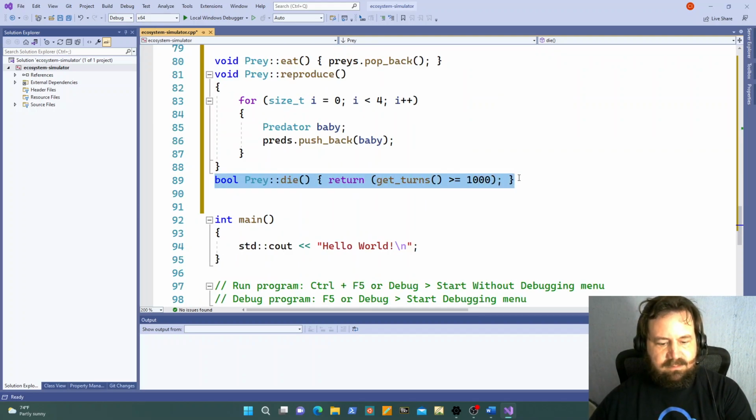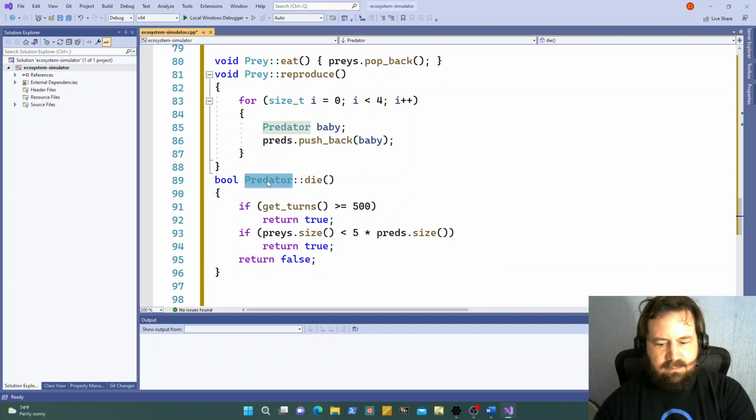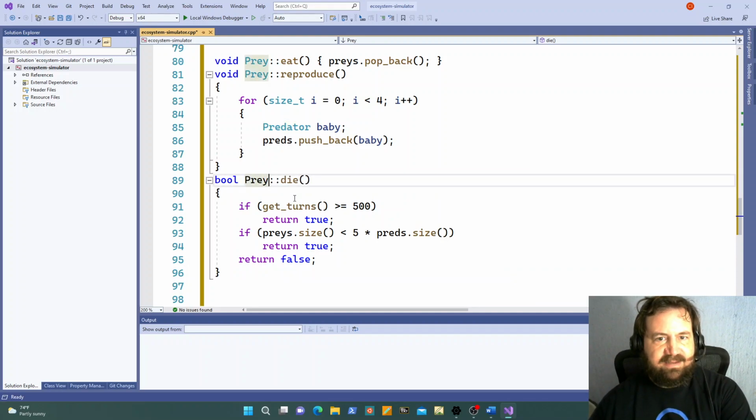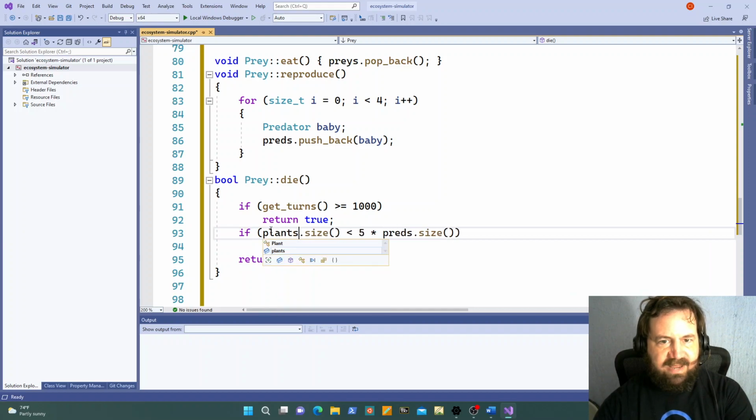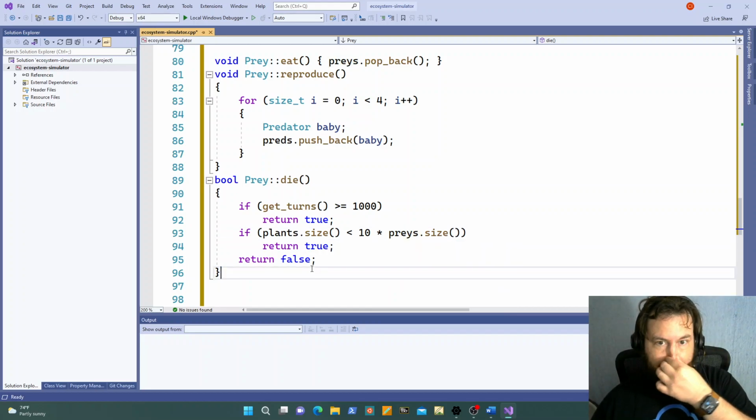So my Prey::die, we're going to change this to 10,000 turns, and we're going to say if plants.size is less than 10 times praise.size.